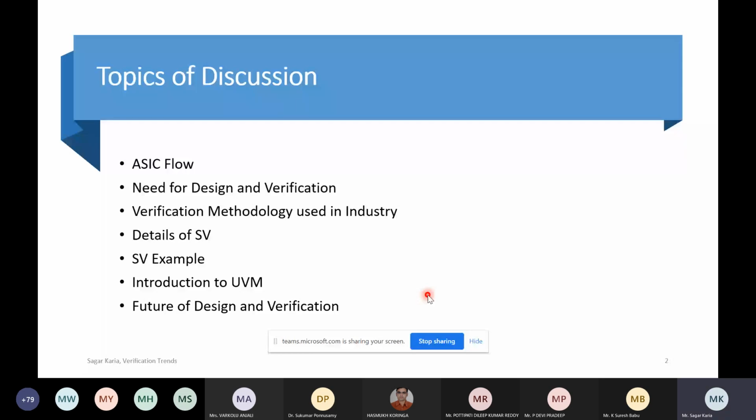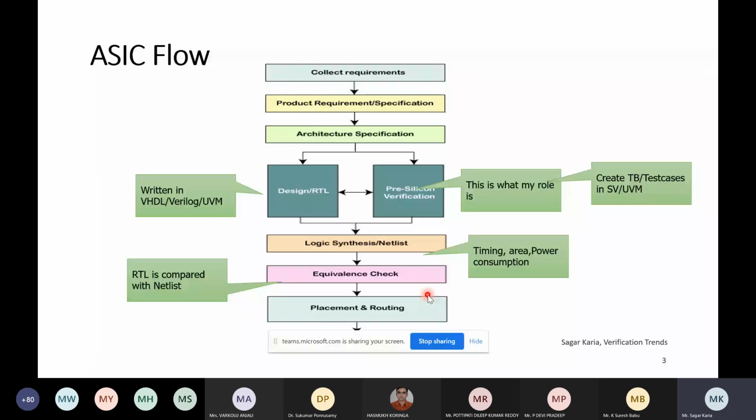This is, I guess, what you have been going through for the last 3 days, so you know all of this. My main area is this: you have an RTL or design spec in Verilog, and then you need to verify that, and that is called pre-silicon verification. That is my role right now.